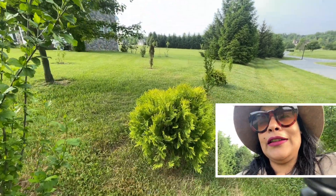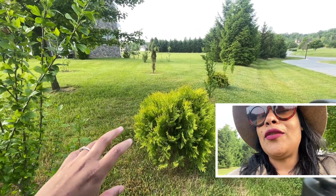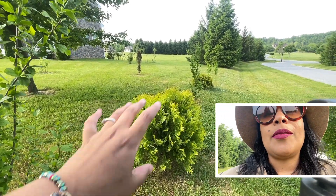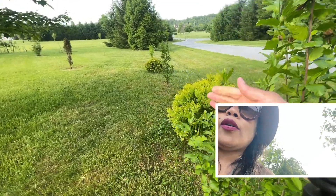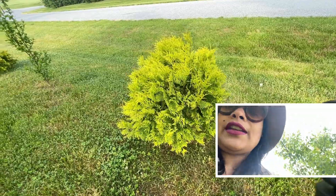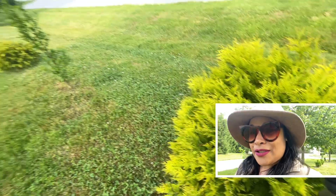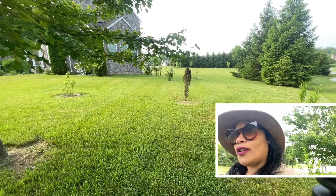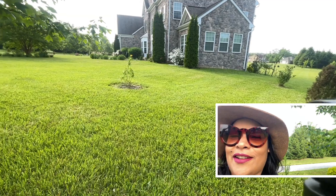I love this plant so much — it's the golden globe arborvitae. We have a few on the other side of the garden and two over here. They have this beautiful shape of a little round ball; you don't have to worry about cutting it at all. I love the texture, I love the color, and during winter it gets a really golden color — really cute. And over here we also see another one of the azaleas — three white azaleas, one pink azalea.